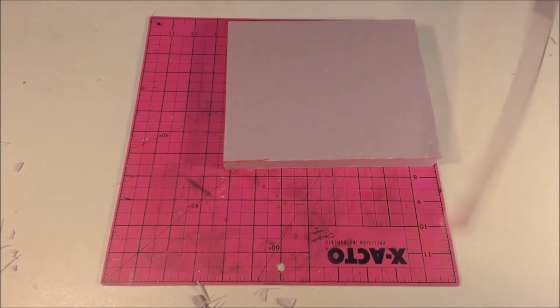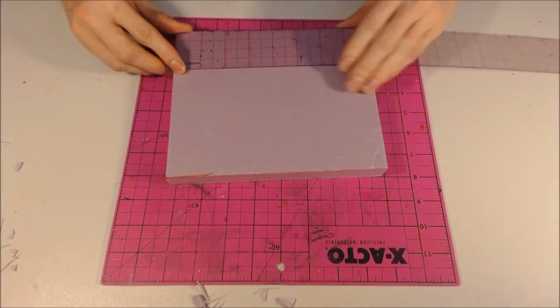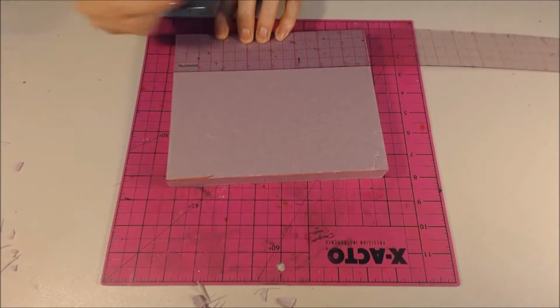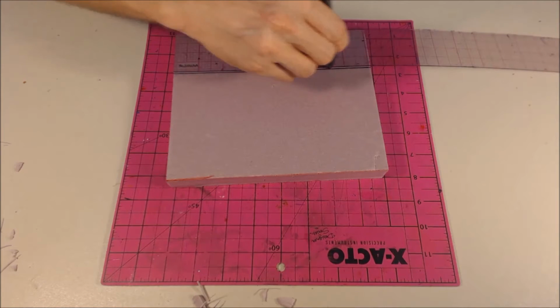So I use this handy dandy ruler, but any ruler would do. I'm generally making these 2 inches wide. Mark it out with pen.